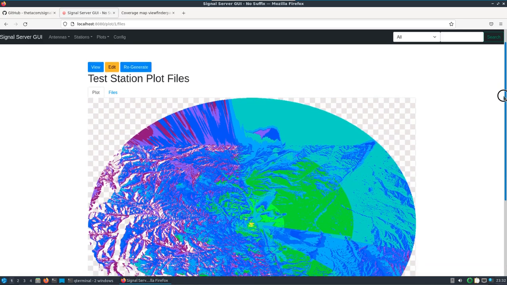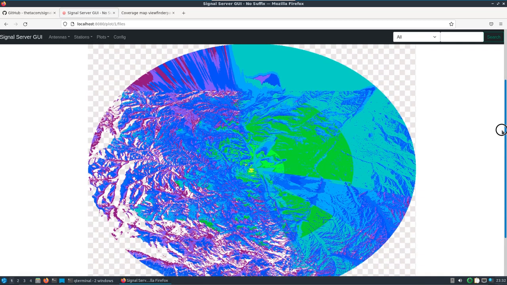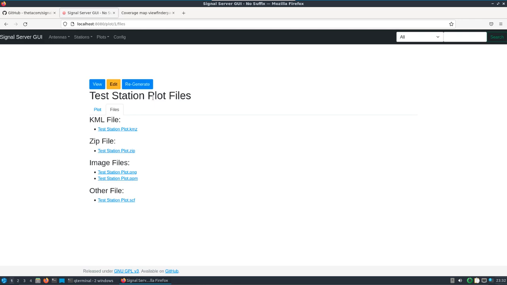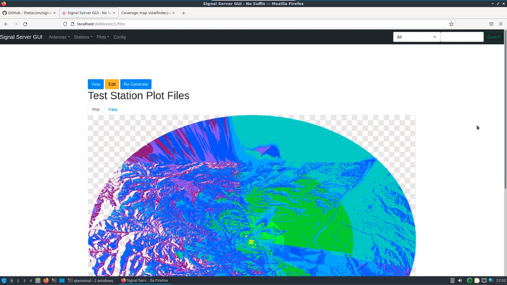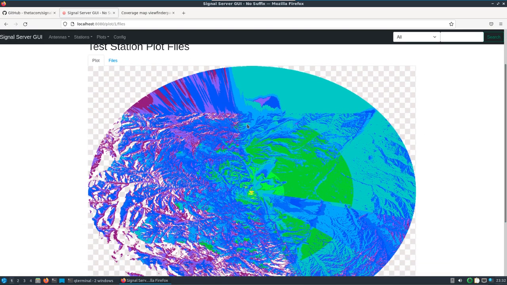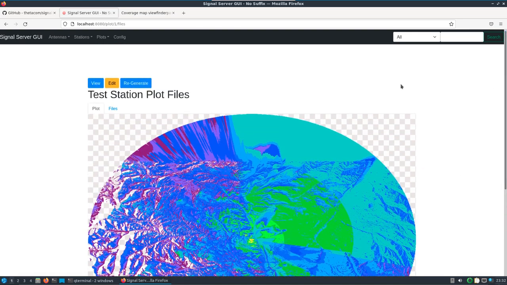Now all this custom additional work here, outputting this in the format that you see on the screen, the files directory, all the KMZ work, all that has been additional. You can see we got some image files that are outputted. The SCF file is a file that maps colors, like red, blue, green, to power levels, so you can understand what these colors actually mean. And that's the other thing I should point out: the receiver height and the gain that we messed with on the antenna also affect this. Theoretically we've got our transmitter, and to the best of my understanding these colors out here can also be adjusted depending on how far the receiver sits and its gain, so that can be taken into account as well.